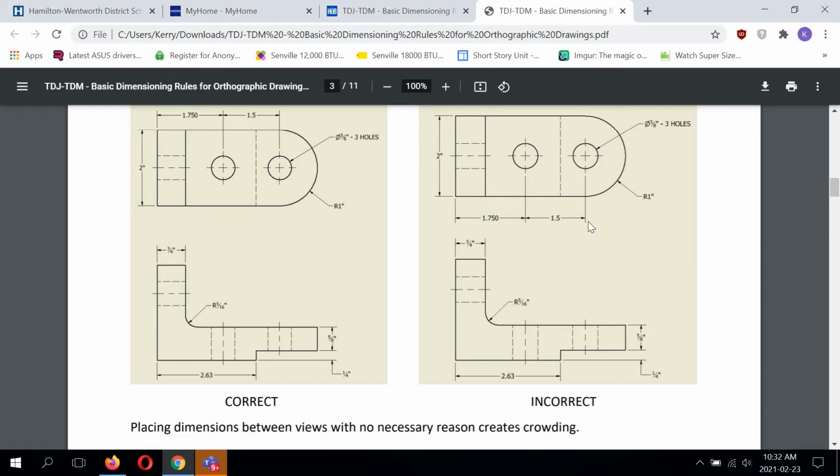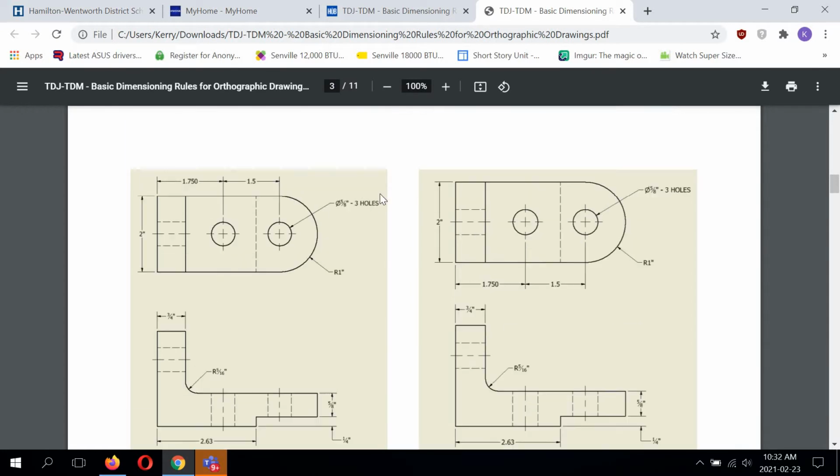And what's the advantage of doing this? When I can easily take these two dimensions and place them on the opposite side of the top view where they will not crowd between views with the 3/4 inches. Because the way it's dimensioned is exactly the same on the top view. Whether the dimensions are below or above, it's still the same dimensioning style on the same view, but we're just going to keep them outside the views to keep this clean.